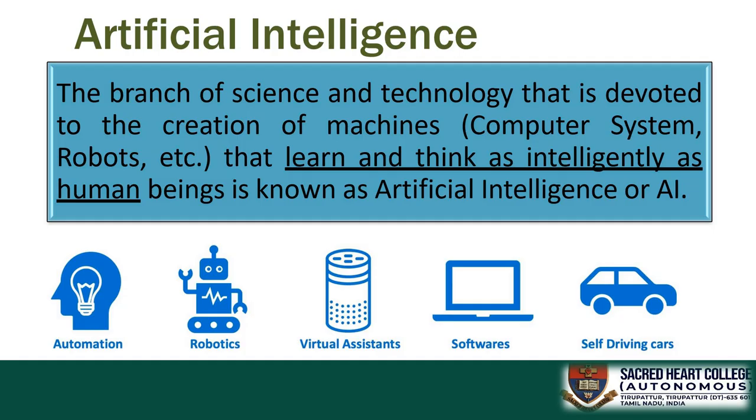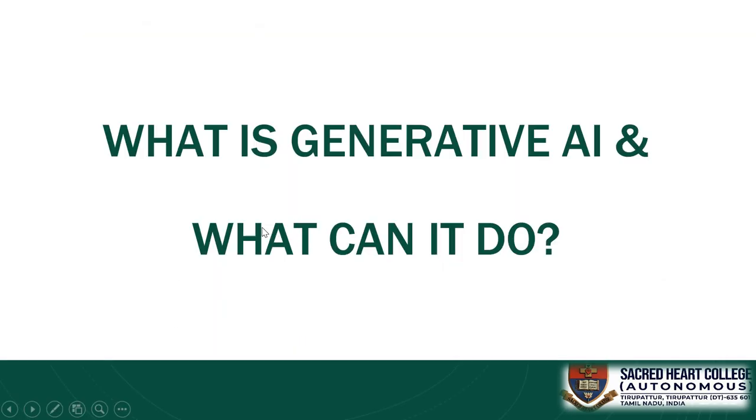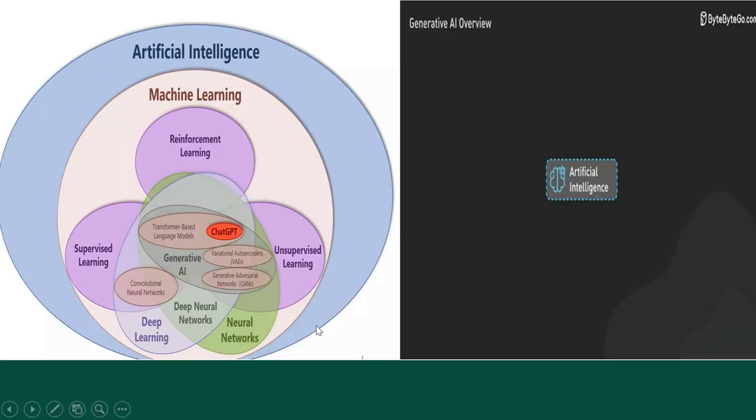So today we are looking into two main branches, okay, AI and generative AI. As we have discussed, artificial intelligence is a broad field focused on creating machines that can perform tasks that typically require human intelligence. So let us go deep into this. What is generative AI? We have to know. Now we came to know what is intelligence and what is artificial intelligence. Now we are in a position to know what is generative artificial intelligence.